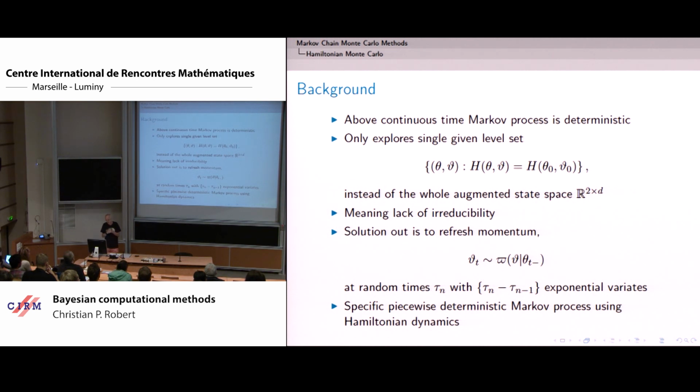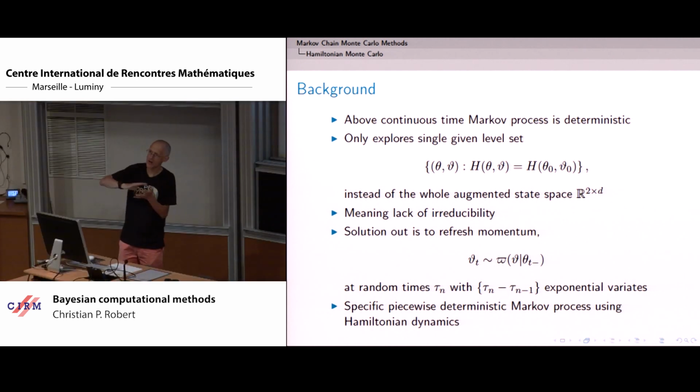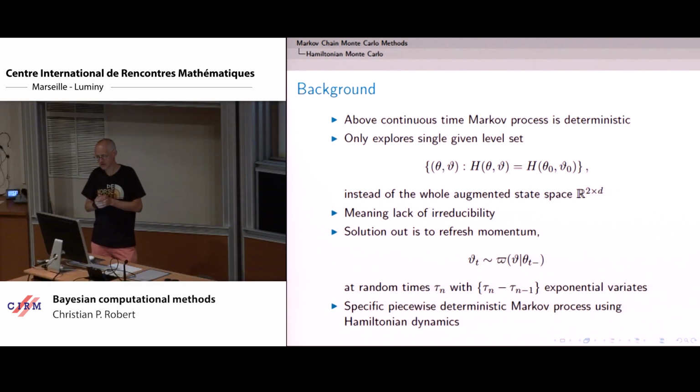But the way to make it work is to explore a level of the Hamiltonian for a certain time, and then at random times to jump to another level of the Hamiltonian in such a way that you keep the stationary distribution. So it's a form of slice sampling in the sense that you have this target, H, you fix a value H0 of the target, you move on that level set, so imagine a big circle, and then after a random time, you go and explore another likely level of the Hamiltonian, and you keep doing that. So in one direction, or one dimension, you can be deterministic, and so it's better than being random. And that's one very naive reason for saying the words are in these methods.